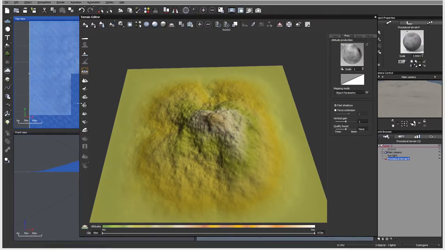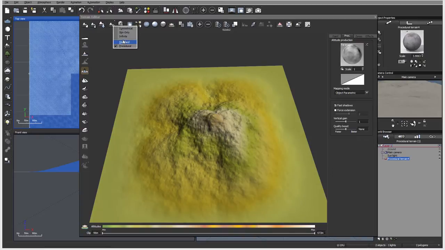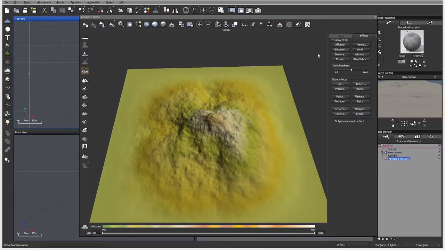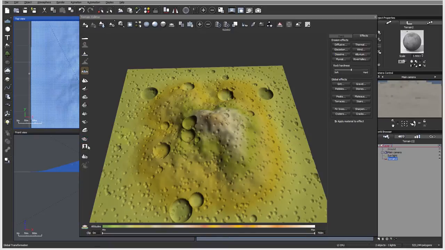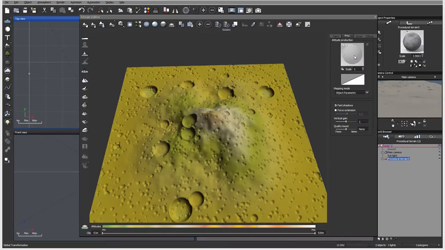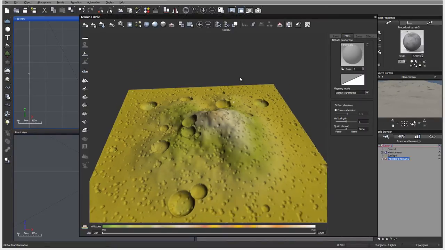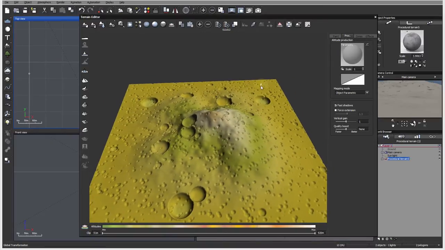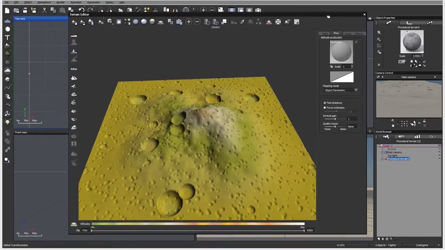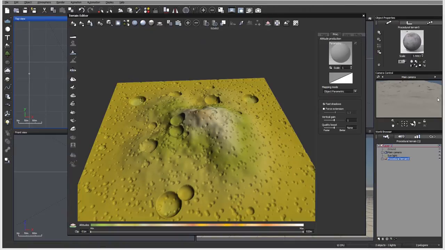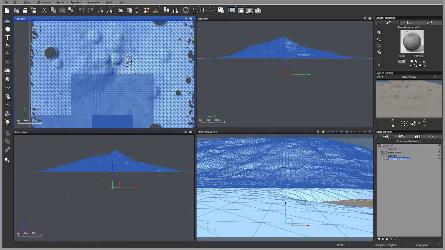Keep it in mind: before I said this is disabled, but you can switch to the standard terrain. Be careful when you do, because if you work on the functions, define things and see what's happening, and then switch to the standard terrain, it says, hey, now I can apply some effects. And if I switch back to the procedural, my function is reset. So I lose some presets in this case. So be careful when you do this. And again, because it's not applied, it applies instantly to your terrain. So if you exit, you still have your terrain. In this case, you just need to use undo and redo effect.